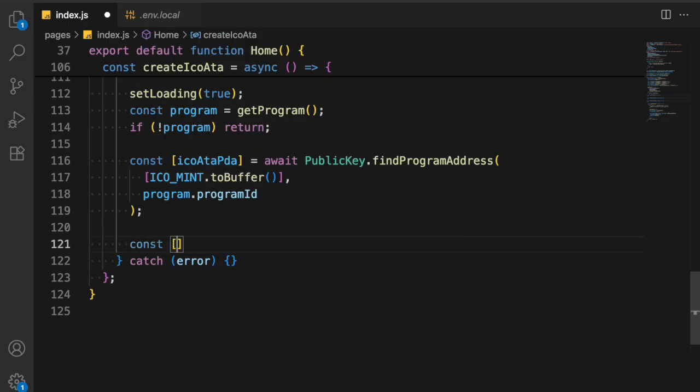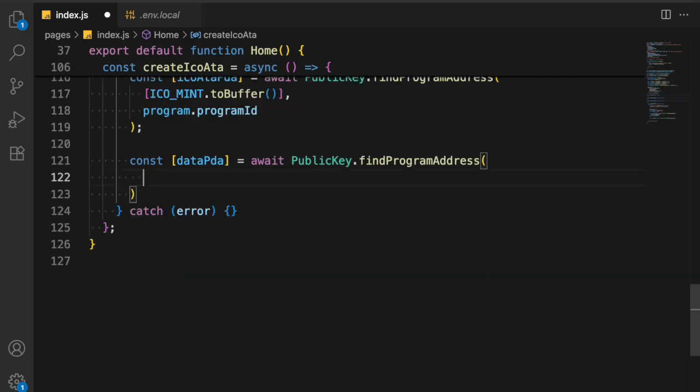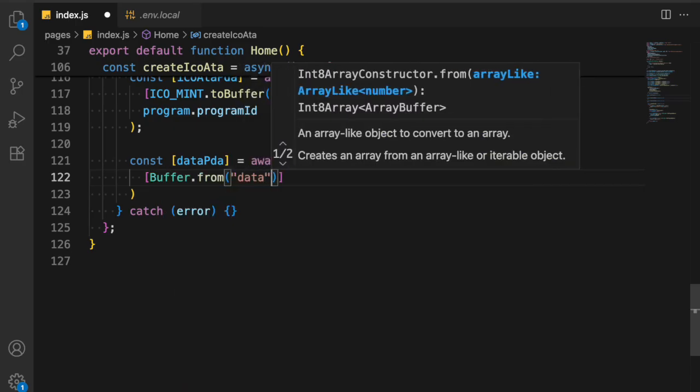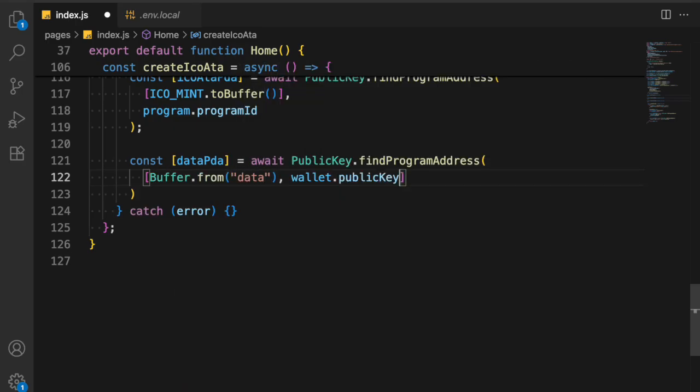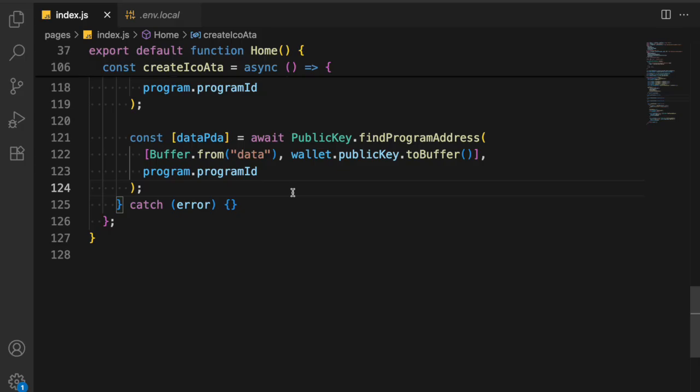We'll call this data PDA, await PublicKey findProgramAddress, in which we have to pass all the details like the buffer from, and we'll have the data and we'll pass the address of the admin which is connected. Let's convert it to a buffer. And the next one is going to be the program ID. That's the second one.